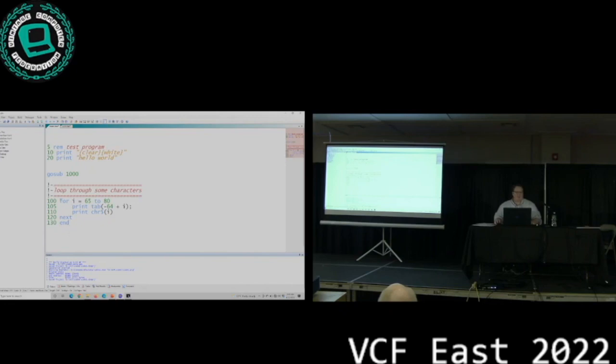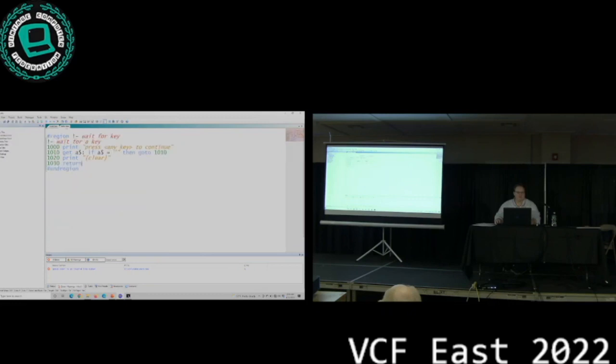But this is going to work. And why is it going to work? Because this is more of a project. So if I go to the project and build this and run this, I think I got everything right. Let's see. Nope. I got an invalid line number. 1000 is right. Try that.